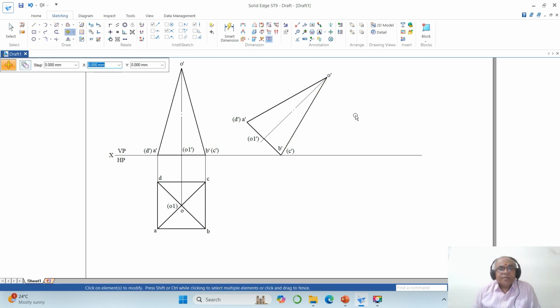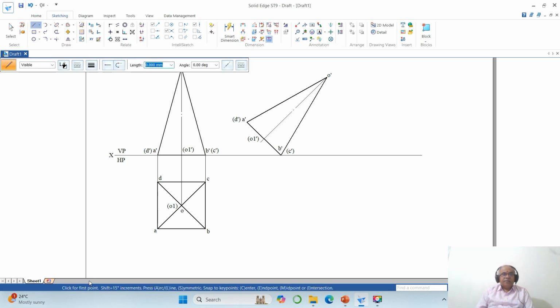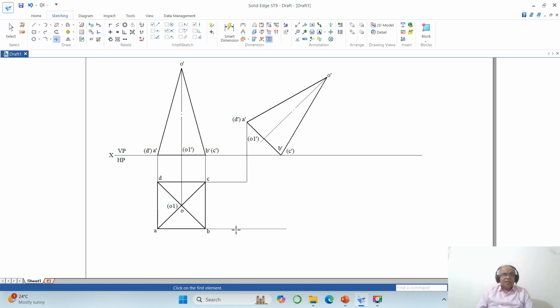Okay. Now I want to draw a vertical projector from A dash, D dash to the XY line, to the top view. So similarly join between A, that is from here, and also from here. Then go to trim corner between this line and also between these two.